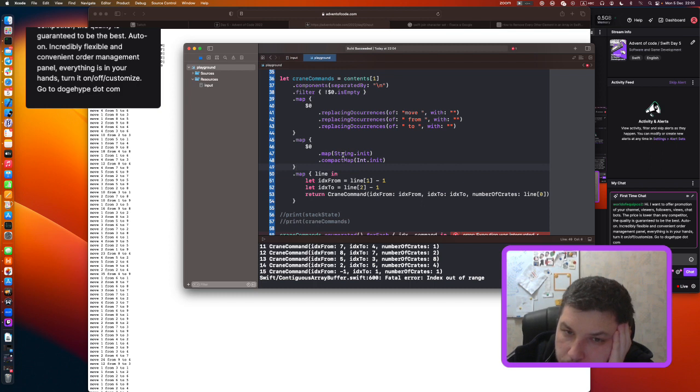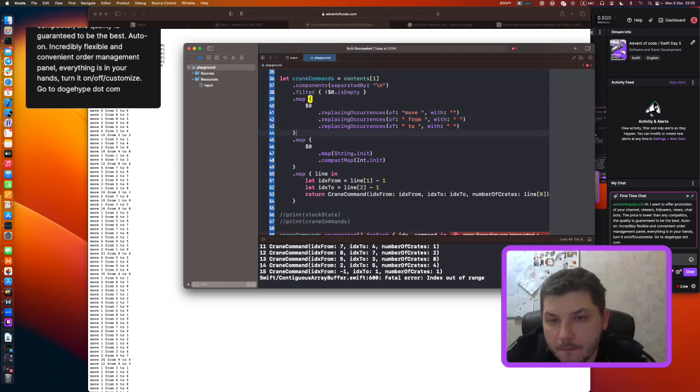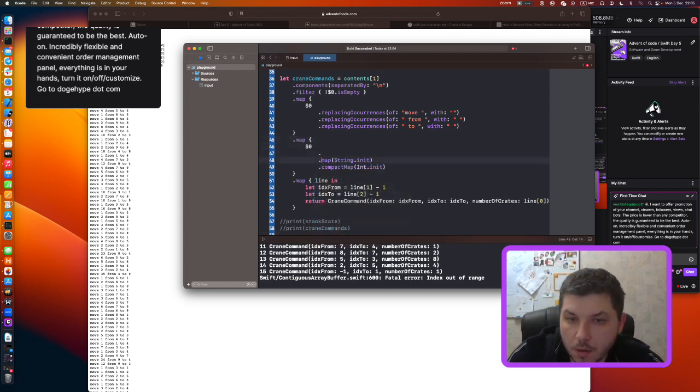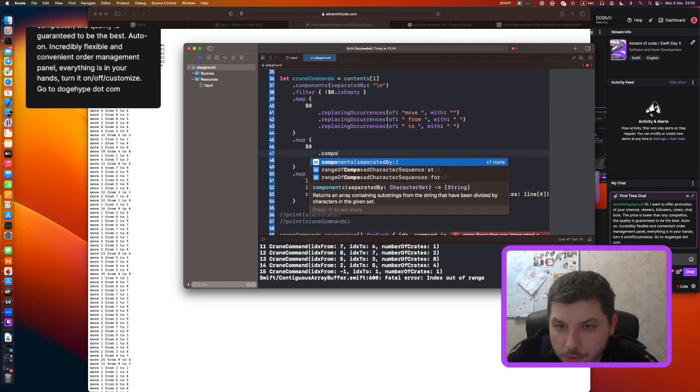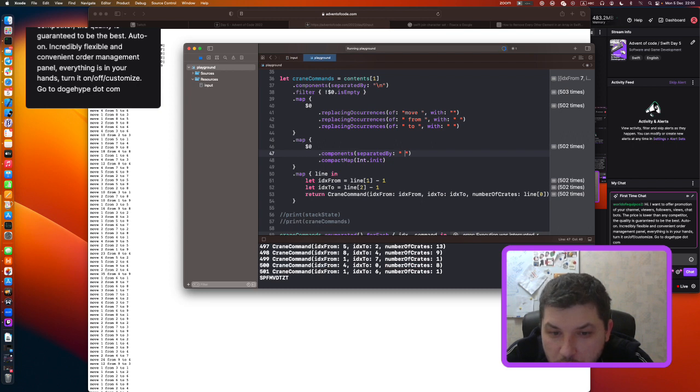Okay. How can I do this? Well, I keep spaces here. And here we can do components separated by space, and then maybe something like that. This should fix it.